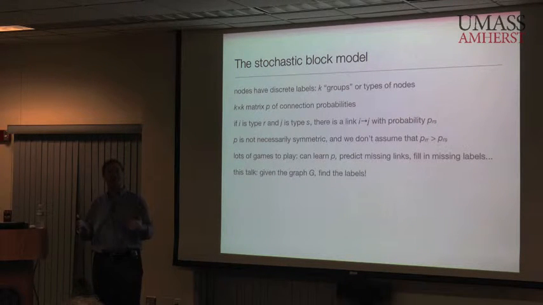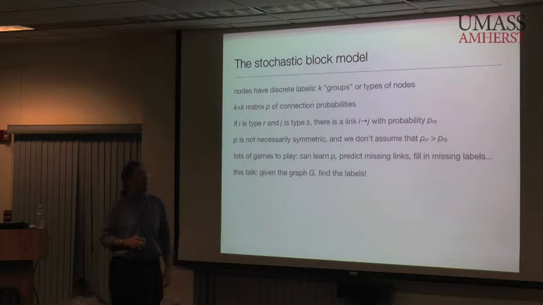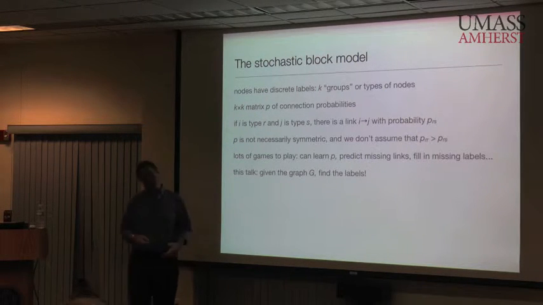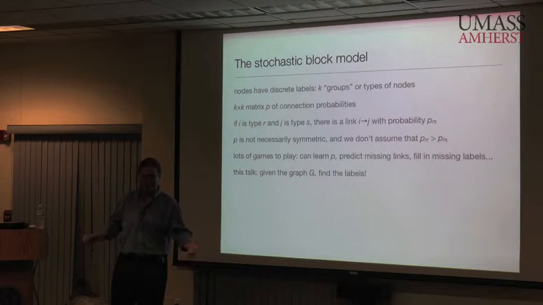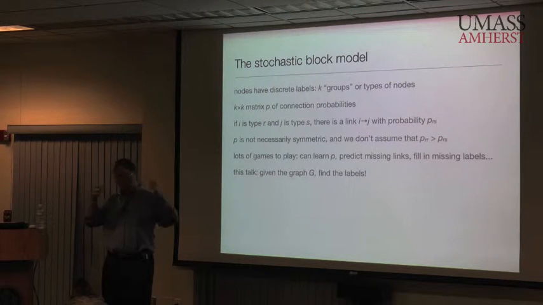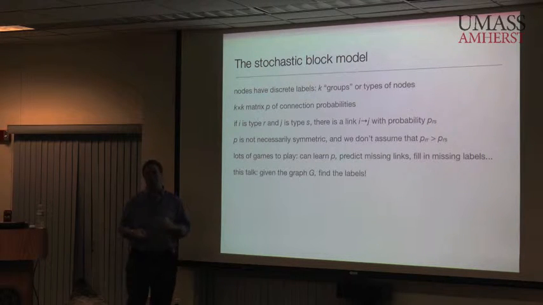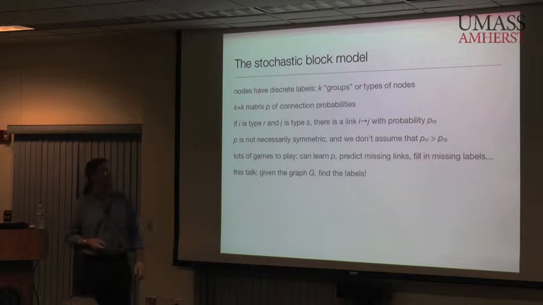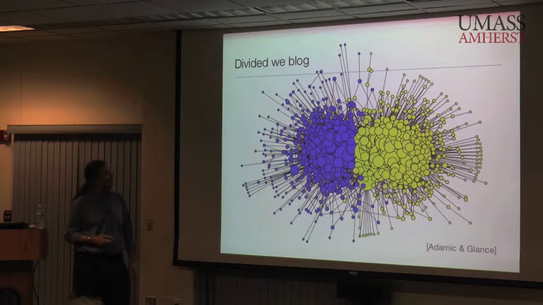And we know P? Let's say, for most of the talk, we'll know P. So I'm going to tell you, well, this is the probability with which nodes of different types connect. Here is the graph. Please clump the nodes of the graph into these groups. Label them according to which group they belong to. Good. So here are some examples.